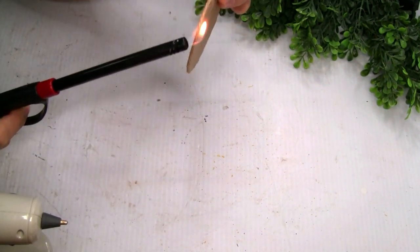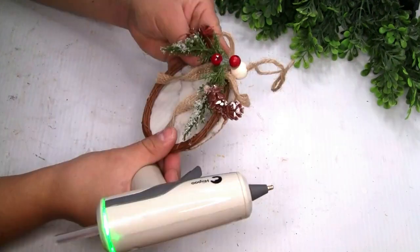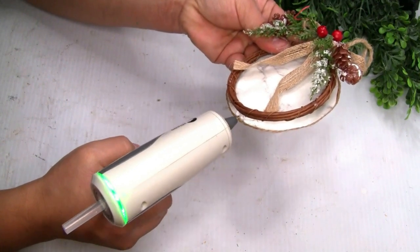Once I was done, I just used that lighter just to give all the details on that piece of jute twine. And once I'm done, I'm just gonna use a little bit of the hot glue to glue it.